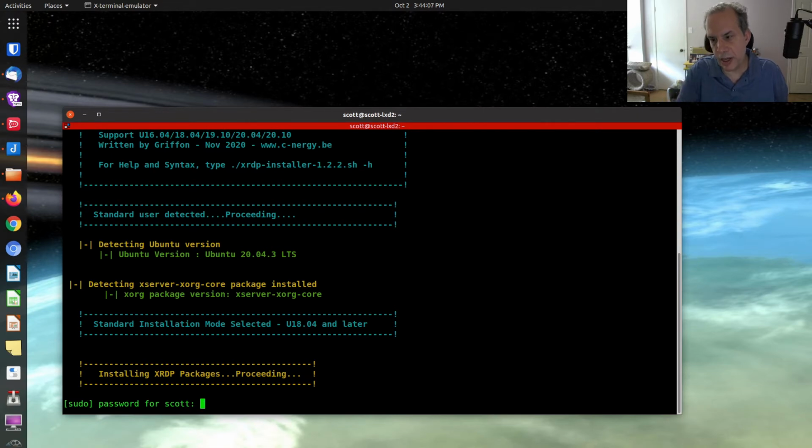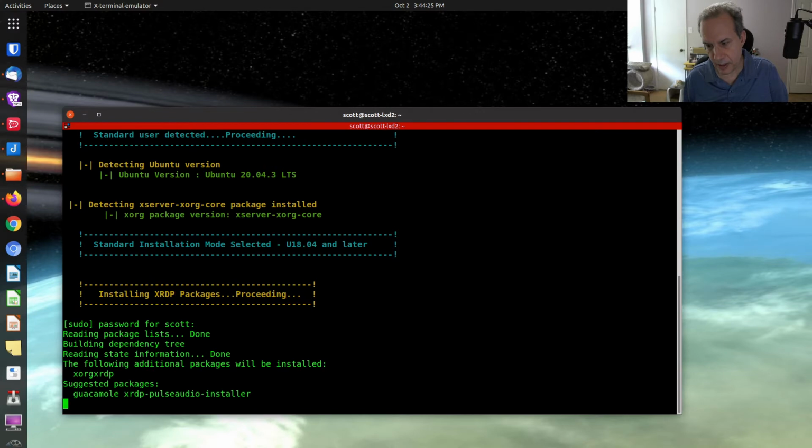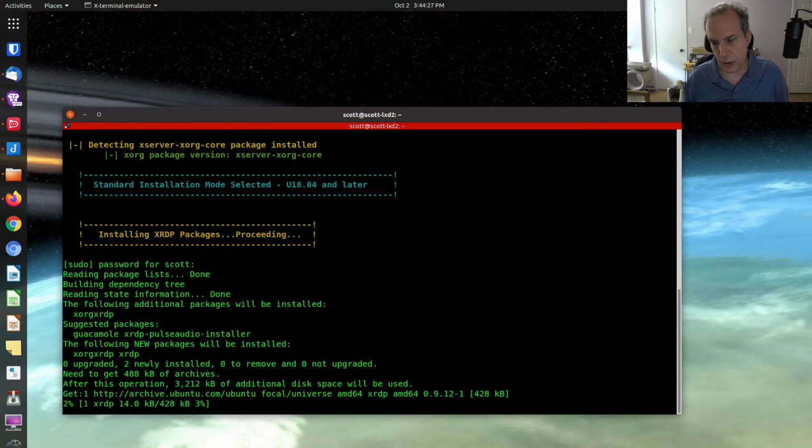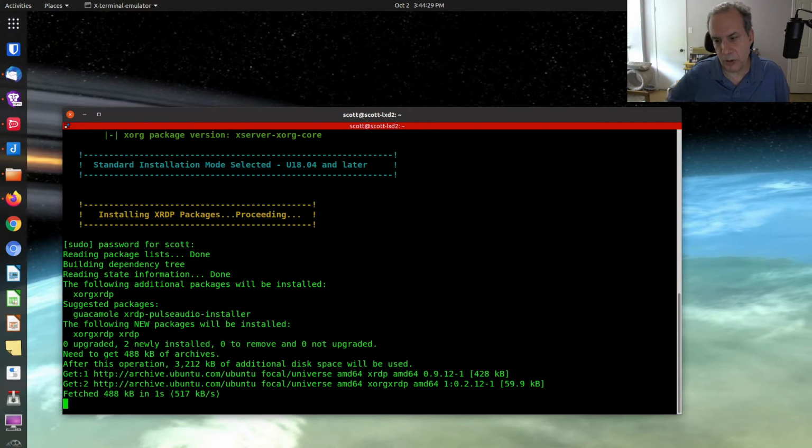It's detecting which Xorg core package is installed. That's the X Windows version. And then it's going to ask for the sudo password. You can't run this thing as sudo initially, but it does ask for the sudo password later on.